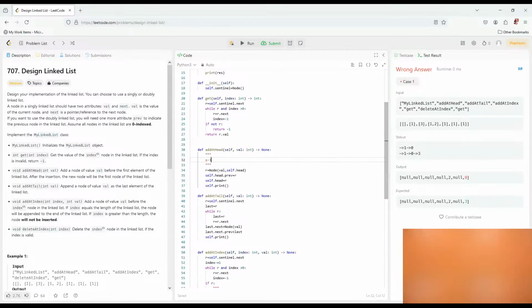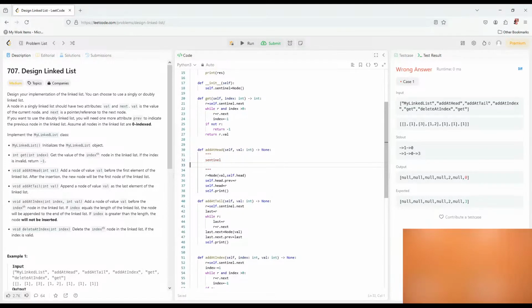We have sentinel pointing to A. We add in node B. We add in node R. Now sentinel is pointing to R. We create new node R, which is now will be sentinel, whatever point on sentinel. Sentinel next. And previous will be sentinel.